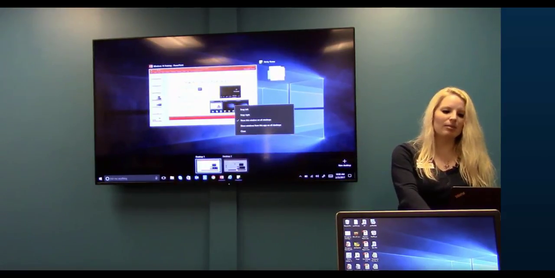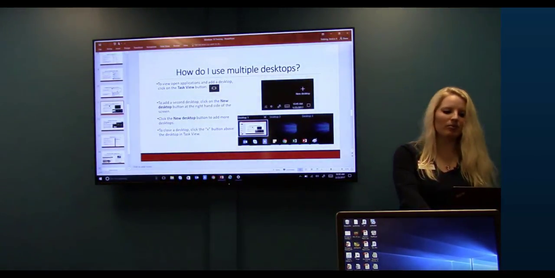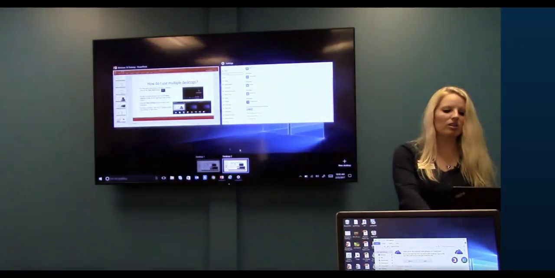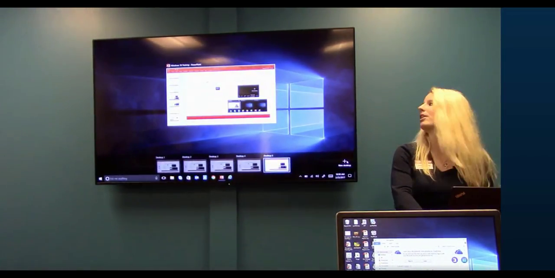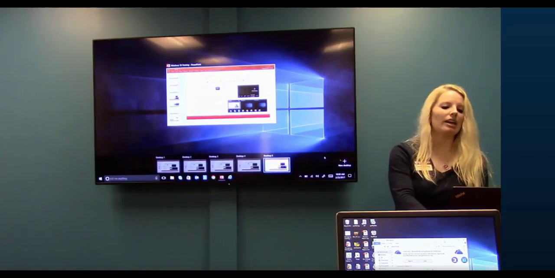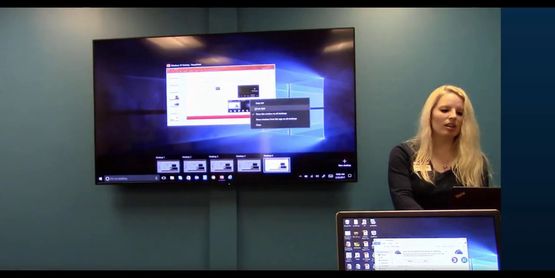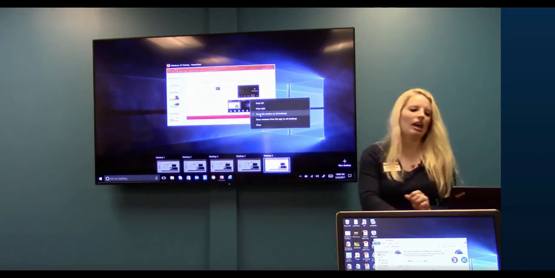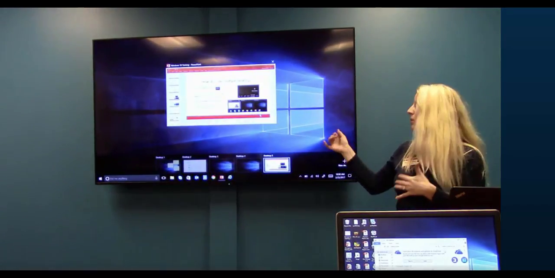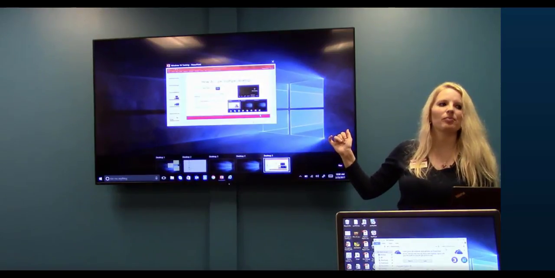If I click on desktop 2, the PowerPoint is open. If I open a new desktop, that PowerPoint is open every time. I can right click on it, click that button again, and it will stop displaying it across all desktops.